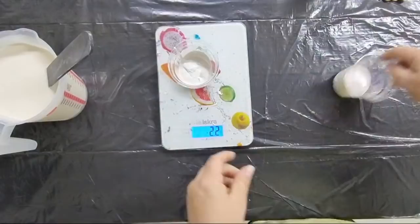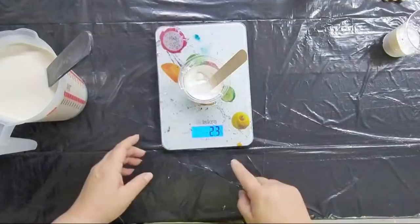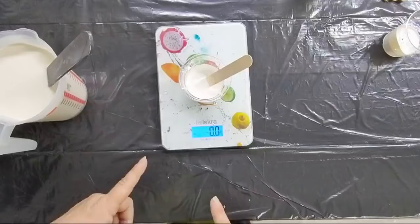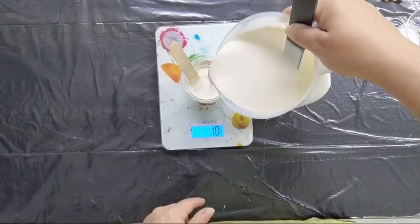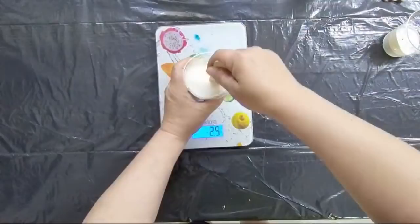But we will know how they will look. And then I mix these two ingredients just a little bit together first. And I have 2 ounces. I have a little more now because there's a stick in there. You see? It's 2 ounces. So I need 4 ounces of pouring medium. So 1 part paint to 2 parts pouring medium. So I have 2 ounces, and now I will add 4 ounces to that. And I hope that my cup is big enough. It is. So now it's 6 ounces in total.